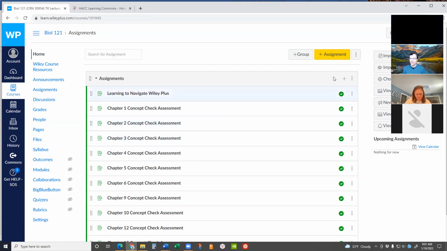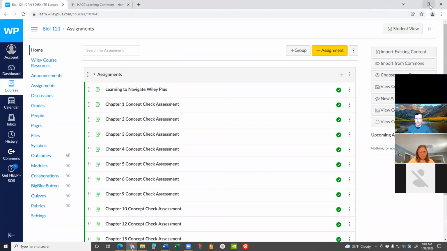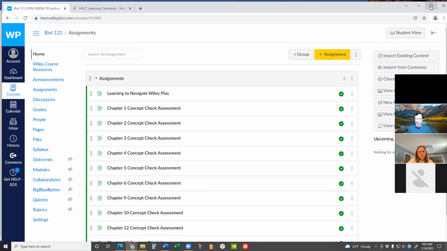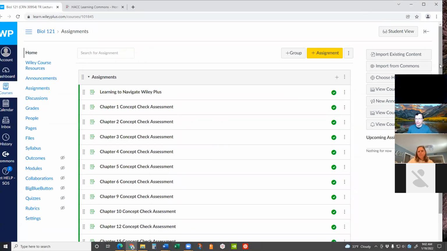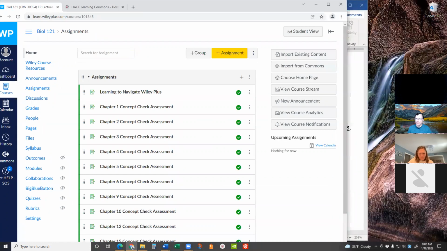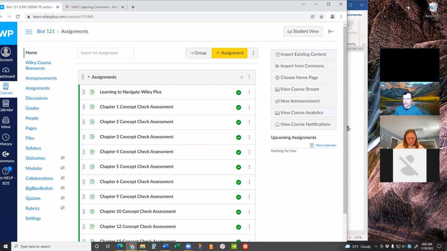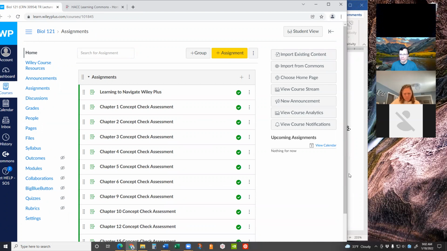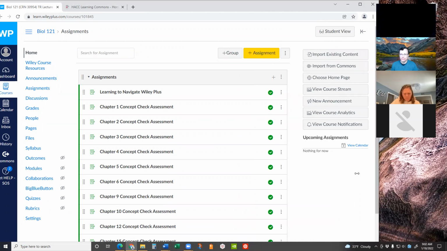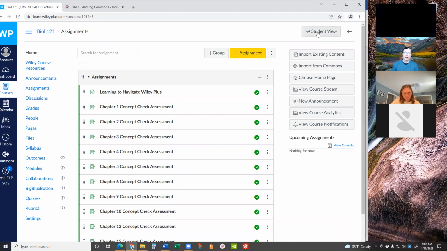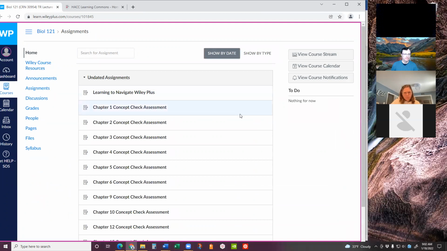The view that you see on the screen right now, and excuse me, I'm going to change my viewing option a little bit, because I'm trying to manage my screen real estate. So I'm going to go to the student view at this time, and my view should look very much like your view.